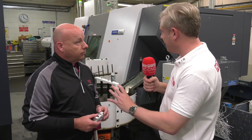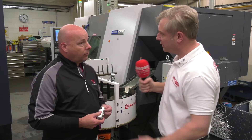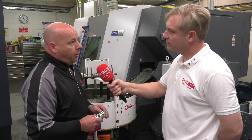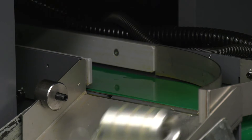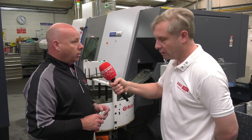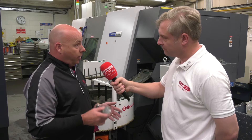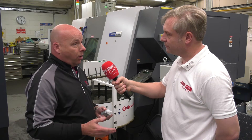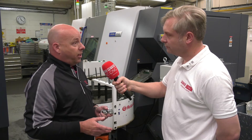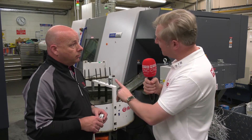What about running it? You've got bar feed here and you also put the chuck on there as well, so you can run it 24/7 if required? If the job's up for it, yeah, we'll run lights out 24 hours. Most of that we do on brass work because obviously you've got tool wear to take into consideration. This we will run lights out for a period, and that's determined by the guys looking at tool wear - they'll just set the preset counts to knock it off at a set amount.